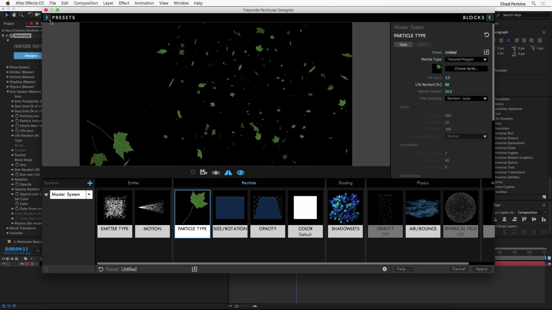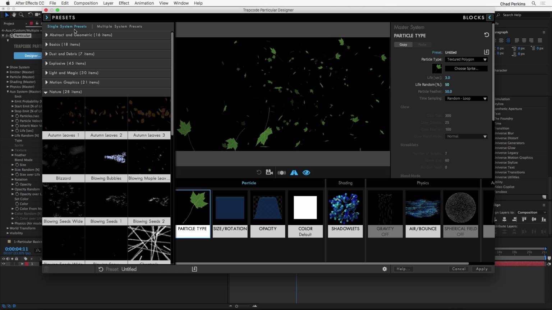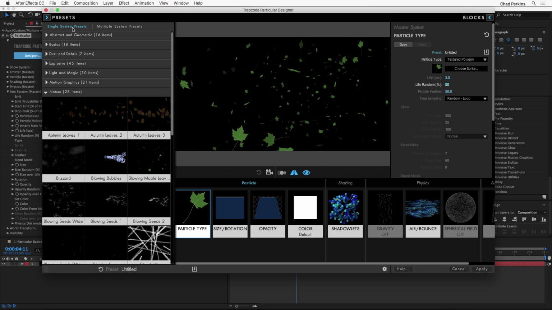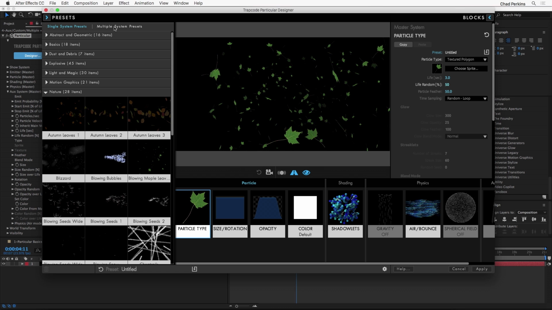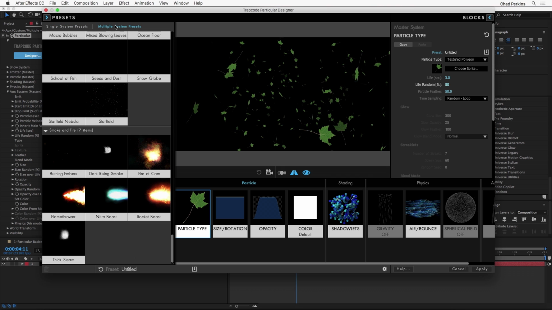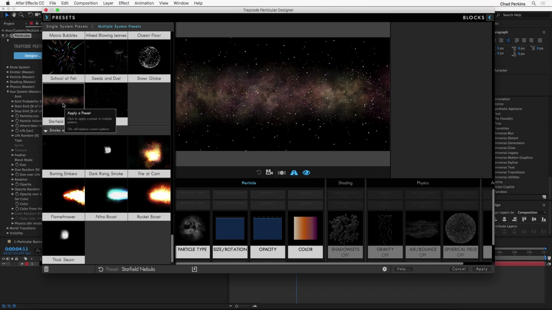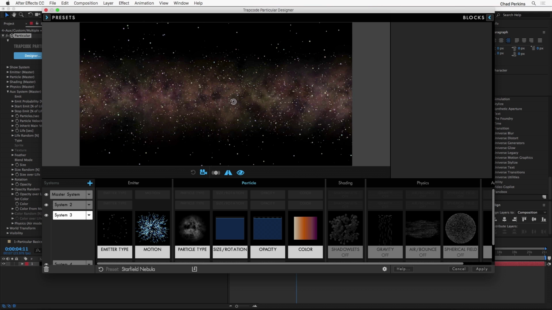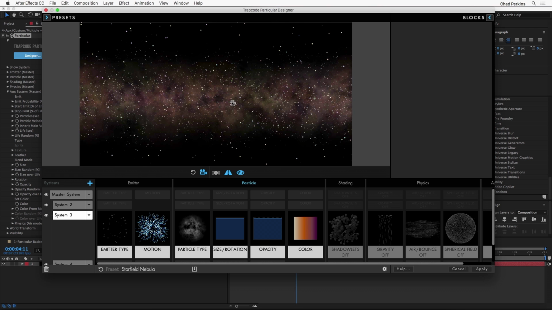Another thing to explore is that now Particular can have multiple systems. In other words, before we had regular Particular with the particles and then auxiliary particles. And now we could have multiple instances of Particular with auxiliary particles and everything else inside of one instance of Particular. It's, again, a mind bender, but I'm going to go into multiple system presets, and you can see some extremely potent and powerful systems here, like this nebula galaxy. I'm going to click this little camera icon and move around this, and we have a full 3D nebula, star field, everything in one instance of Particular. It's extremely powerful. Definitely something to check out. I'm going to go ahead and hit cancel here.